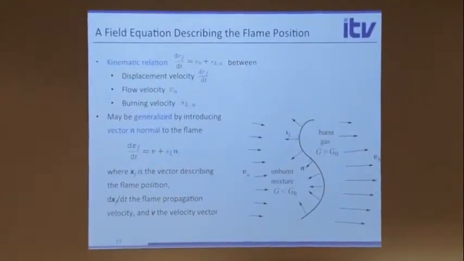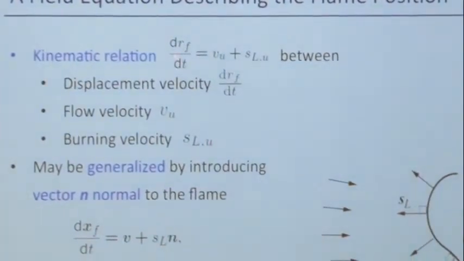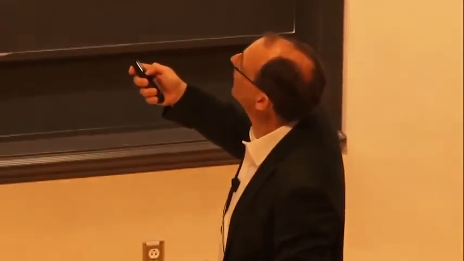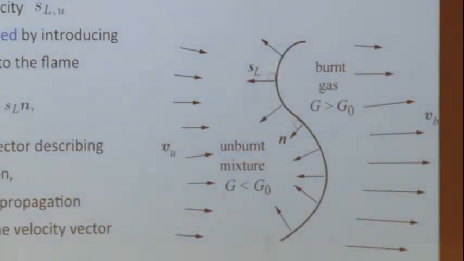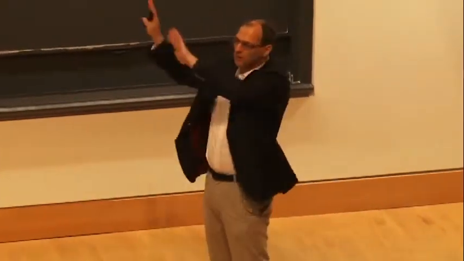We start out again with a kinematic relation. We introduced this earlier, and we said this in 1D. We can also write this in 3D. 3D is the same thing. You look at one point of the flame, and in time it moves maybe from here to here. How did it get from here to here? By two effects. One is the burning of the flame, and the burning always goes normal to itself. The second is the background velocity, which takes the whole flame and moves it from here to here. That's written here now.